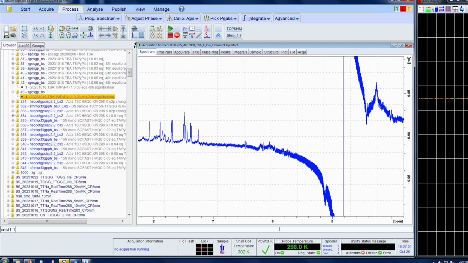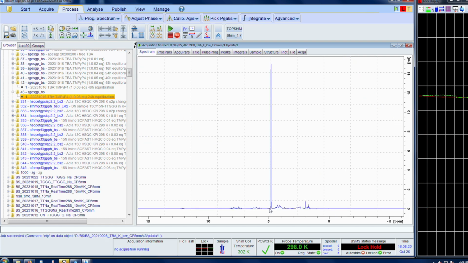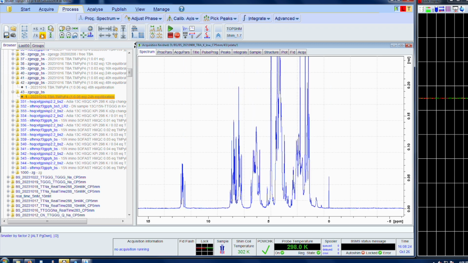So I put this whole experiment back to 90-degree pulses and repeat it again, so as to have the experiment available for me with the 1D. And therefore you end up getting the one-dimensional NMR experiment by inserting the sample, locking for field frequency changes that might come as the experiment runs, followed by shimming to make sure the magnetic field around the sample is more or less homogeneous. Once these are done, you do tuning and matching to ensure your pulses are efficiently delivered to the sample rather than being lost.